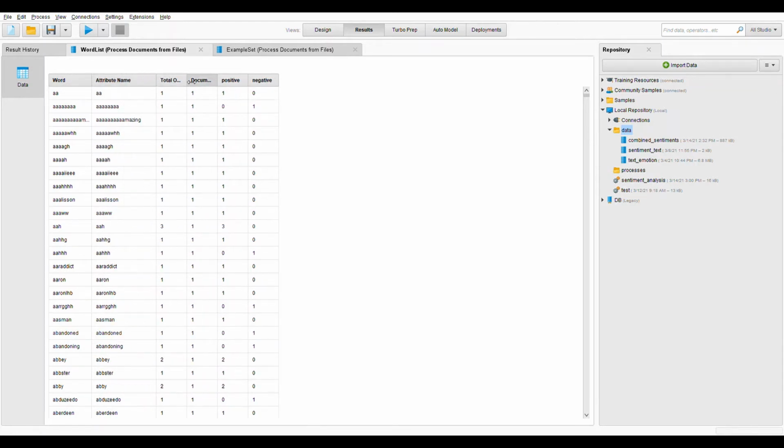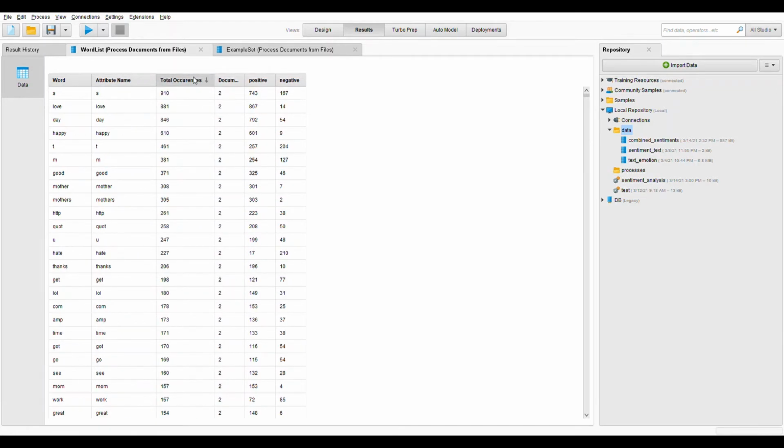So let's see what the most common word count was. S, I'm assuming that's an apostrophe S, the way it's been usually handled. Love, very frequent one. As you can already see, when we end up assigning sentiment to these, that's most likely going to be found in the positive sentiment most of the time. So yeah, very common words. Happy, another one, and same deal of having positive instances far outweighing negative.